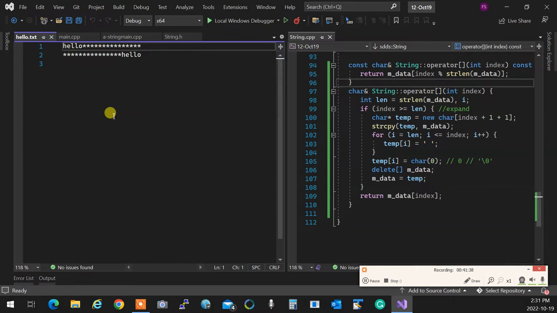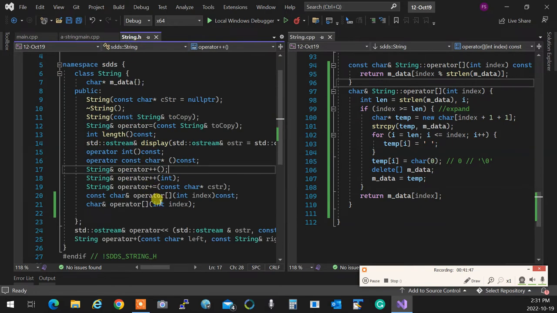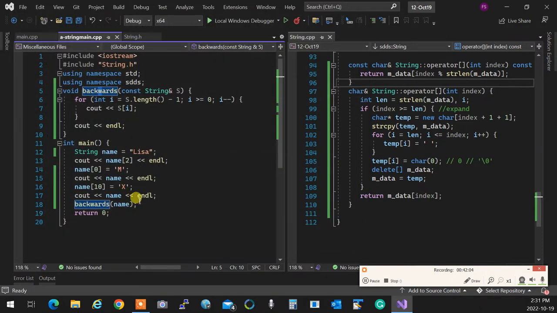Okay? Now, remember I was screaming that when you are overloading something, make sure you have the signature of the display pass ostream through it. Remember that? Right? Now take a look at this. Let's bring that backwards thingy that we have done. So in here, where's my backward forward thingy? I'm going to bring everything in here. You see that? And even the backwards. Let's bring that one too.